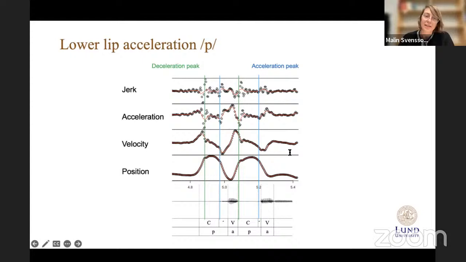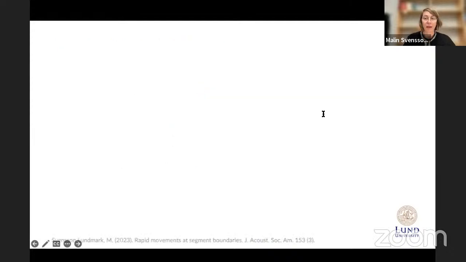So this is just one example of how we may find a similar but less straightforward relationship between the acceleration peak and the segment boundary in this different manner of articulation. So we need to look at each manner of articulation differently, I think. And the variety, not only on the timing, but also on magnitude of the acceleration peaks, still remains to be investigated. So this is ongoing work. But now we're moving further ahead. So let's take a look at what happens before and after these crucial articulators form the consonant segments.